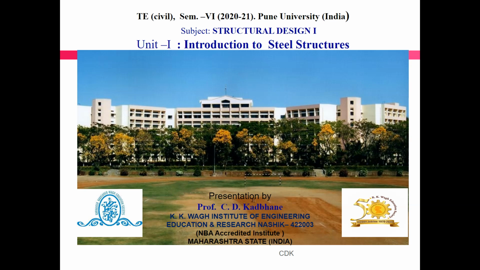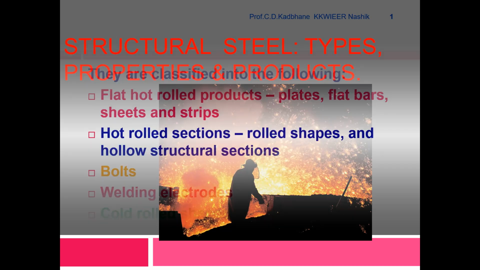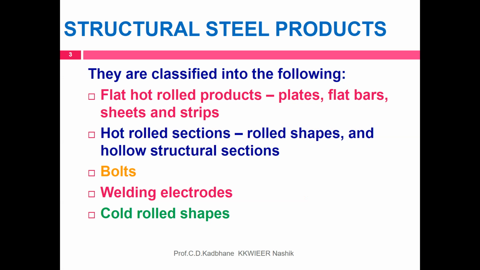Today we will start with Unit 1 and the lecture is based on Introduction to Steel Structures. Now, whenever we want to study the steel structure, design of steel structure, we must try to understand what a structural steel is, its types, properties, and different products available in the markets, so that a structural engineer can properly utilize different materials of different properties, or you can say composition, different shapes, as per the requirements of a design of a structure. So let us study first the structural steel products.